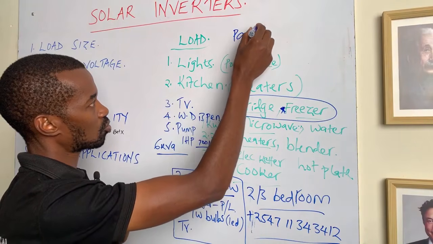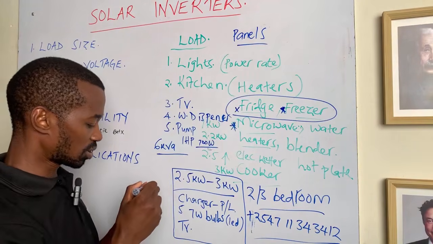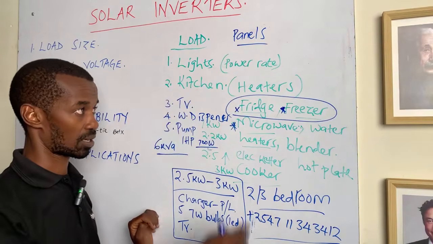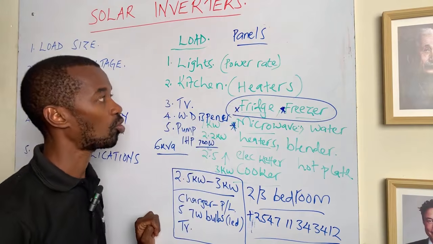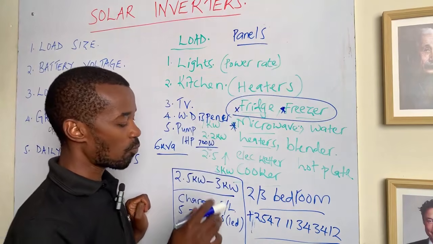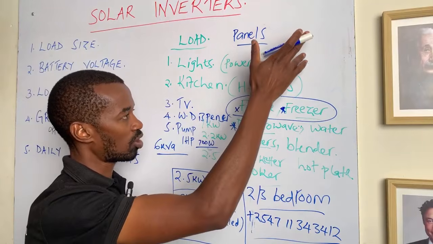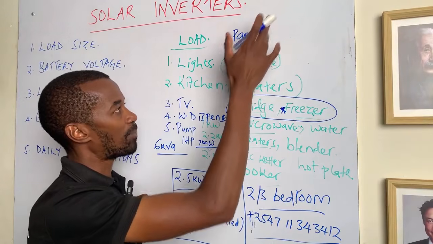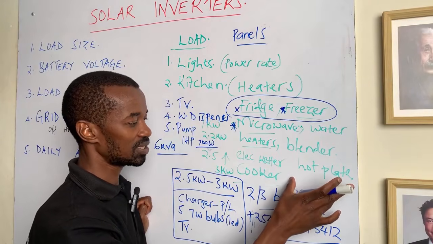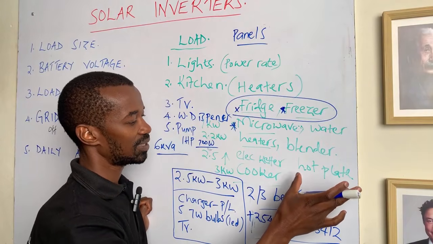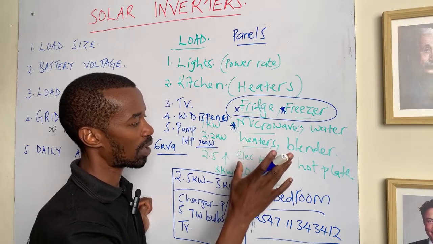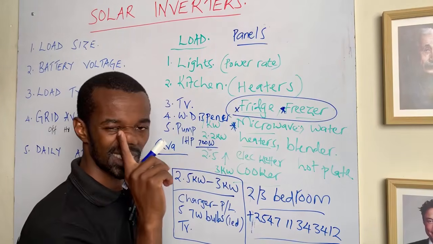We are not supposed to go wrong on the panels because the panels are supposed to power this system even on cloud cover or during the days of autonomy or even at night. When the panels are no longer producing power, the power that was harnessed during the day is enough. And of course, this is where now the battery comes in. It has stored enough power so that it can continue to power this home or these appliances even at night.